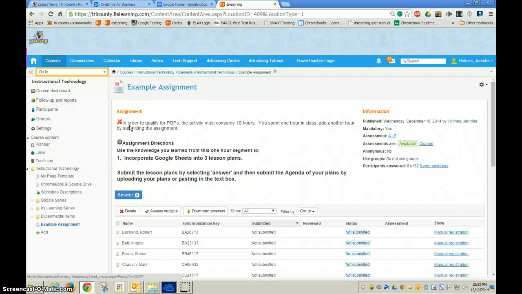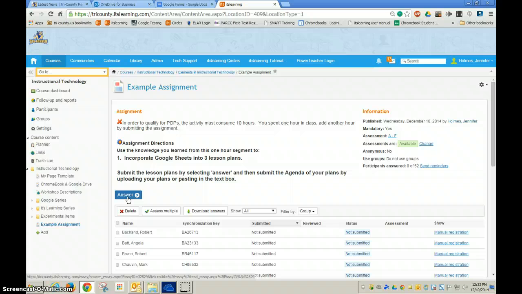This is exactly what students will see. However, they will not see everyone's name at the bottom. They just get this top half. What's going to be important to them is the assignment instructions and then, of course, the answer button. So what you will have them do is go ahead and do the assignment, whether it's on a Google Doc or Microsoft Word or a spreadsheet.